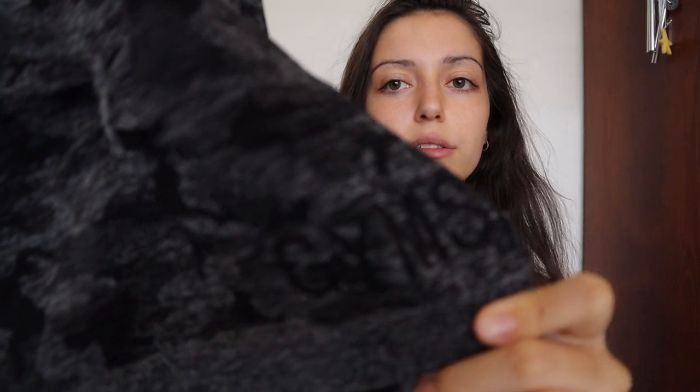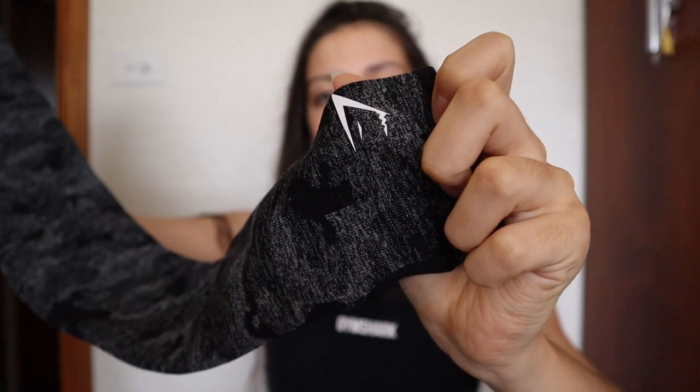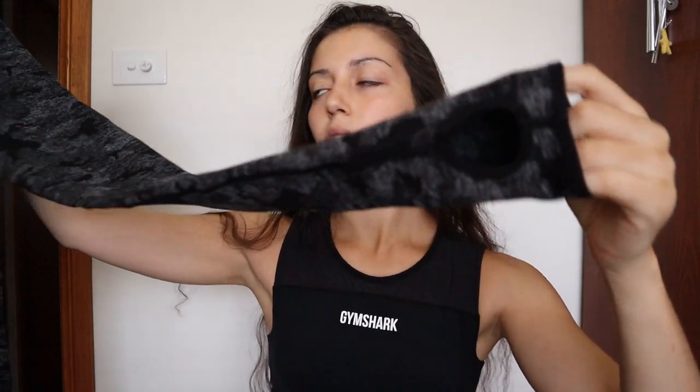Then you've got the logo. You've got the subtle branding here. And then you've got it on the hand, and you've got the hole to put your thumb through as well. Which is cool. It's still summer here, so I'm not going to be wearing this, but definitely a winter pick if it looks good. I don't even know if it's going to look good on me yet though. So that is the long sleeve crop top.